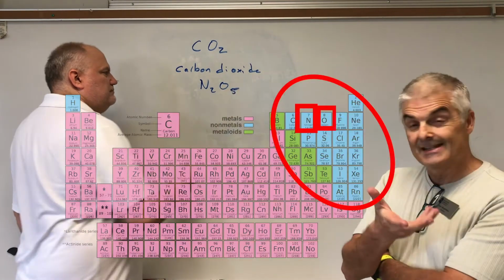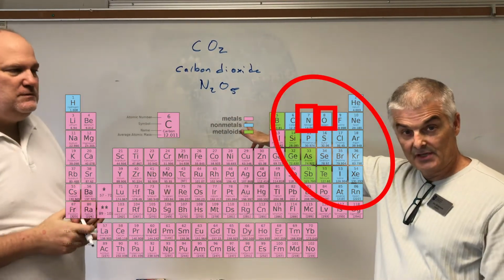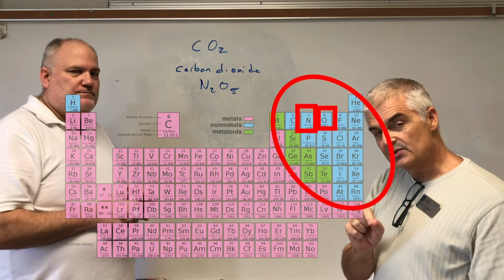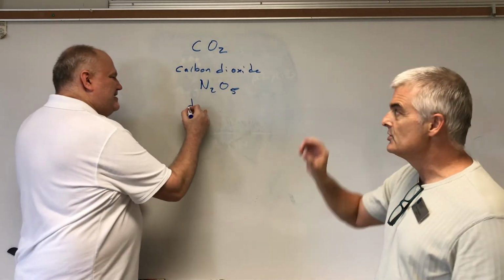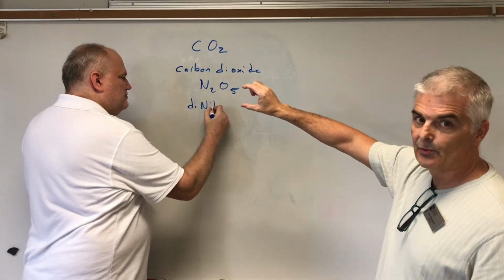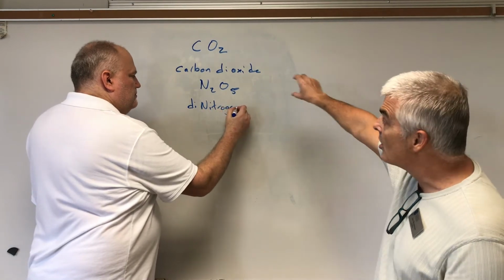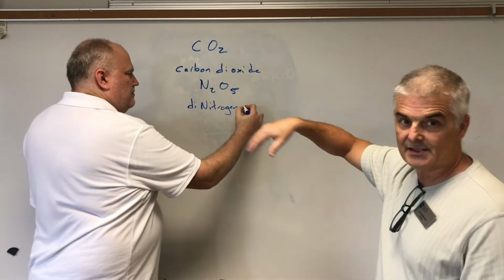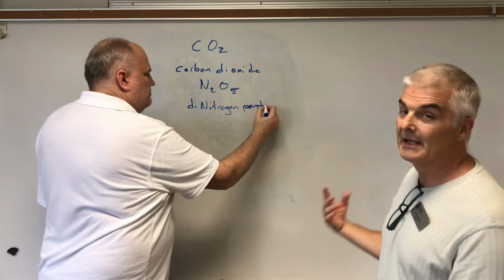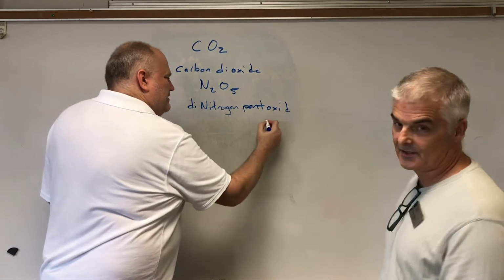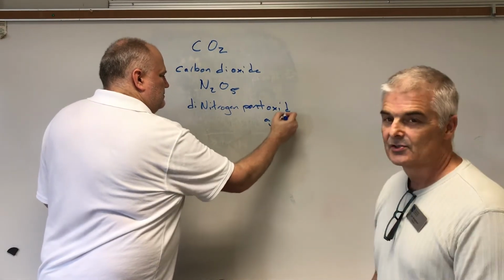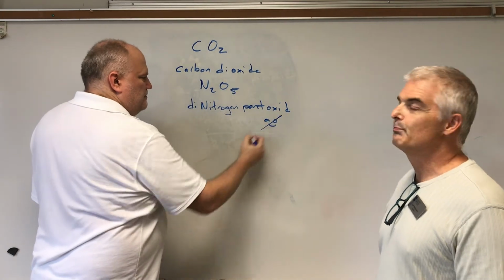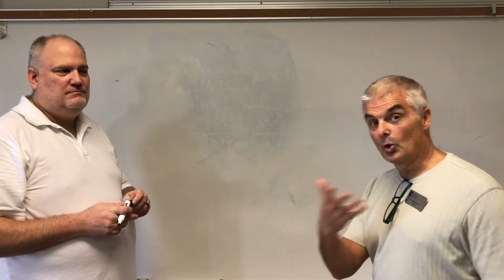Okay, good one. Notice N and O are both nonmetals. Because there's 2 nitrogens, we say dinitrogen. Note that the first one keeps the regular element name, nitrogen, carbon, but the last name gets the "ide." And this would be pentoxide. By the way, it's not pentaoxide. You don't have 2 vowels together, so you try not to keep 2 vowels. So let's try going the other way.